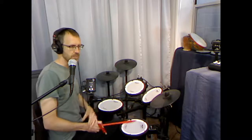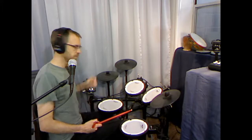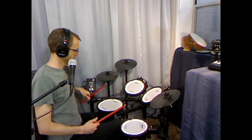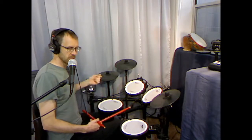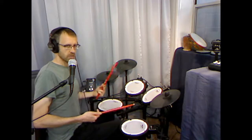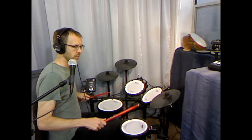Now that's easy enough. If we begin to start thinking about how to get into the double bounces, well, the double bounces, remember again, are a 2 for the price of 1 sort of deal. So you do your hit, and then you get a second hit while you're waiting for the stick. So you can go down, freeze, stick plays again, then you pick it back up. What you need to do then is figure out where we are going to start that double and what the rhythmic timing of it is. So if we get this going again, right, left, right, left, right, left, right, left.